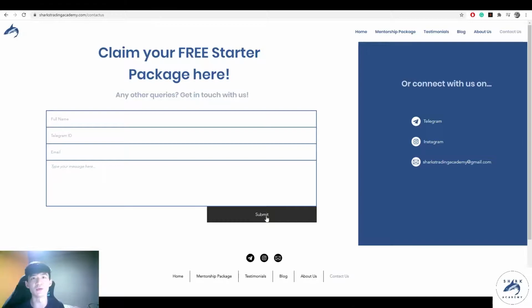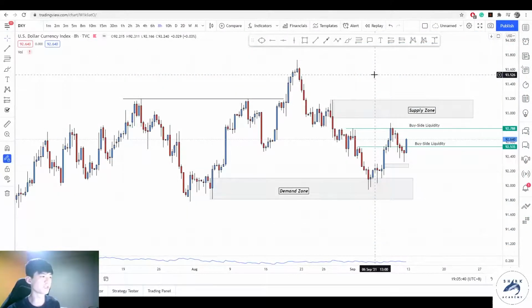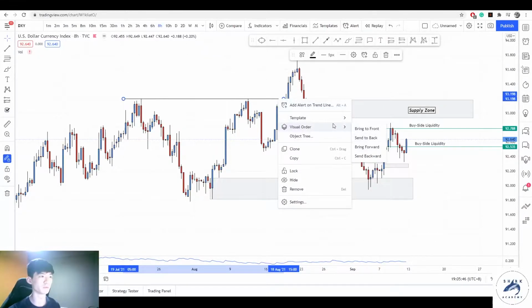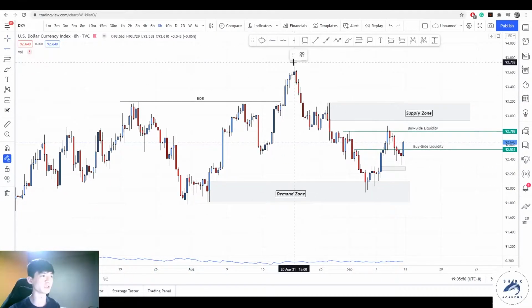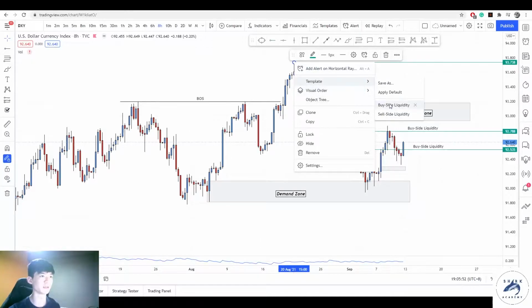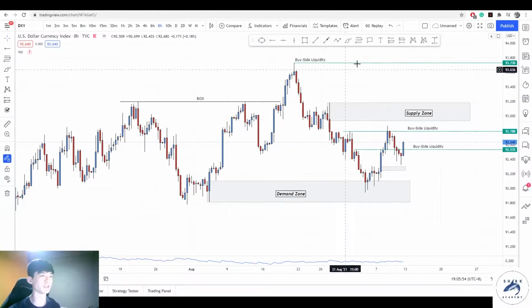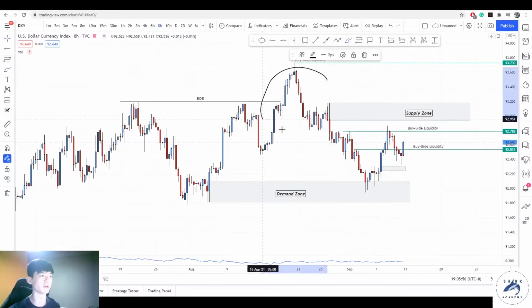Alright, and now I'll see you in the technical analysis portion. The very first pair I'll touch on would be the dollar index. Over here we have a breakout structure to the upside and left behind a demand area, with this as our ultimate liquidity highs. So this is where we are actually targeting ultimately, right?